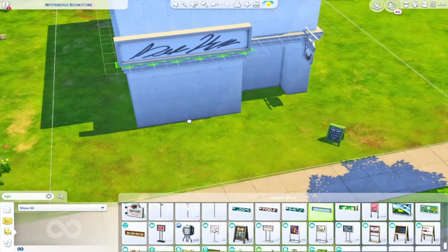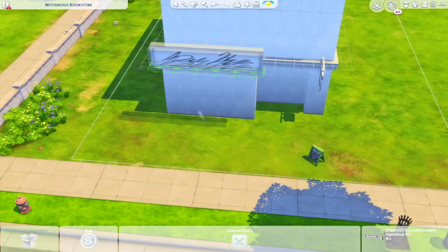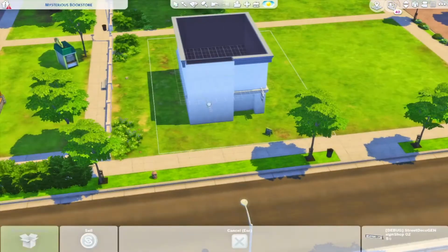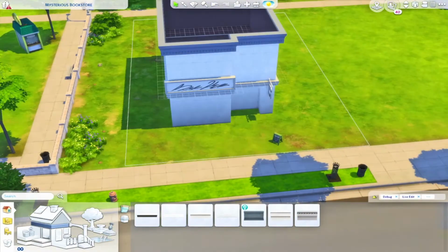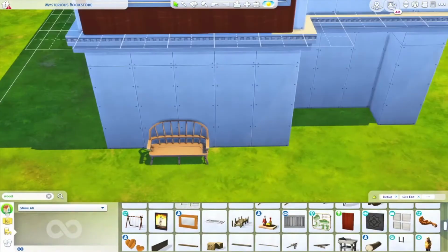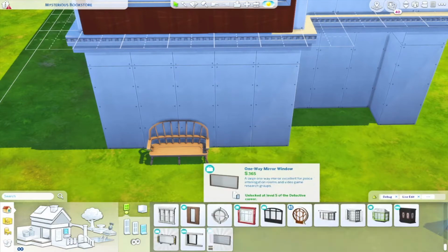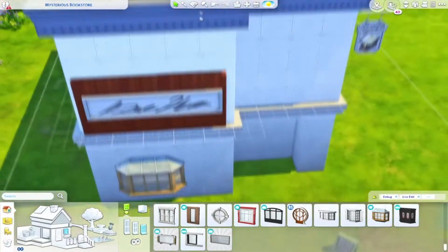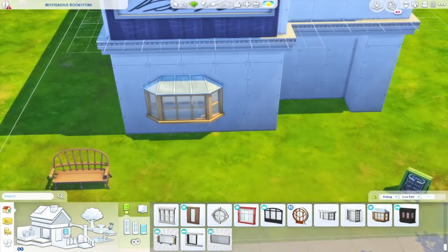So I'm just creating the shell of it here, and I'm adding a sign on the front. I'm in love with the way this turned out. I could have probably taken more time to add more detail, but I wanted it to look like the bookstore is kind of a cover. Do you know what I mean? He runs the bookstore, but I think that he is either a villain or a superhero undercover. So he's got his little lab down in the basement with all sorts of different gadgets, and you'll see at the end, there's some secrets hidden down there.